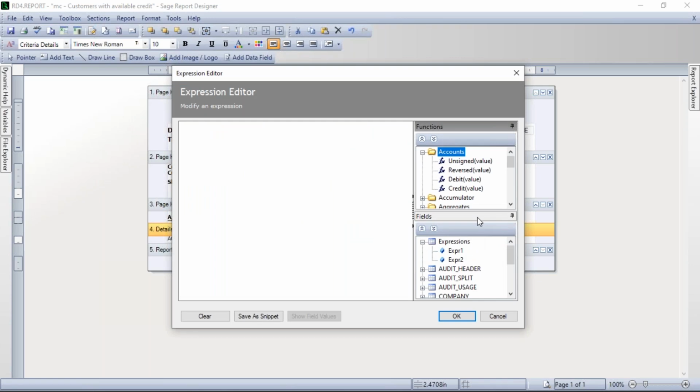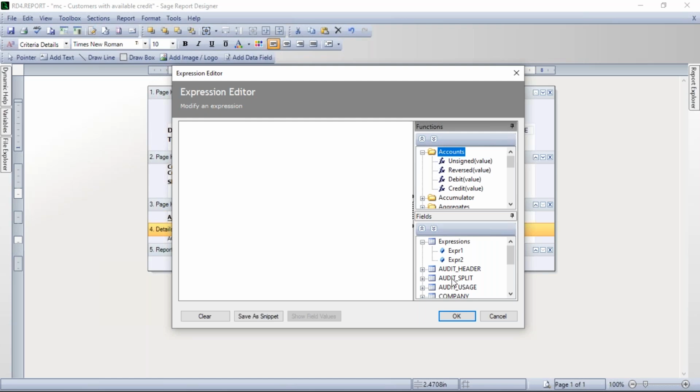Now we'll quickly run through the expression editor window just to explain what you can actually see. So it's split into 3 key areas. You've got the left-hand pane here. So this is going to show any expression that you already have, anything that you've already set up. If you double click an expression, it would show you the expression that's there. So that's where we're going to start building the expression on the left-hand side. The right-hand side is split into 2 panels. So you've got your functions and you've got your fields, or what you would term your tables and your variables. So again, if you haven't attended session 3 yet, do get along to that one.